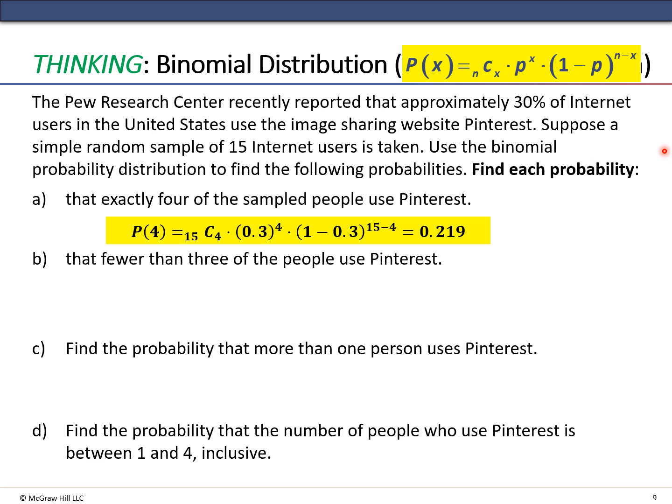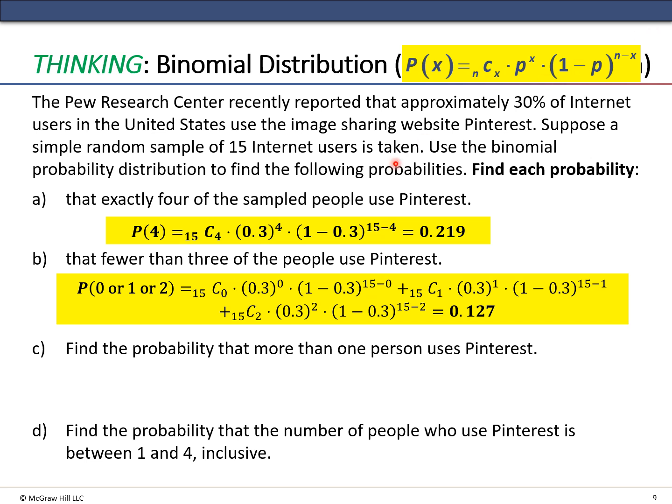Okay? So this means that we have to do this probability multiple times for each of those cases. The probability of 0 people using Pinterest, 1 person using Pinterest out of 15, or 2 people. Okay? So now we're looking at the probability of 0, 1, or 2. So we're going to do this calculation for 0, for 1, and for 2. Notice the 15 doesn't change and our probabilities don't change.